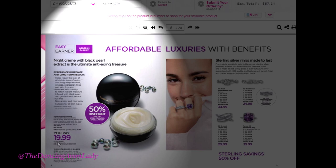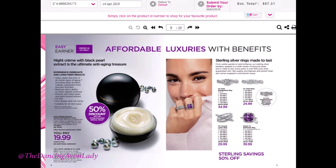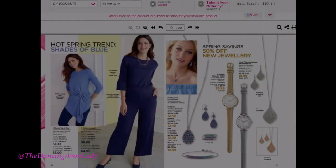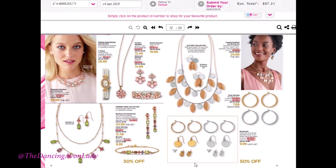We also have our new A-New Ultimate Supreme Performance Cream — no additional discount, so in the brochure it's going to be around $40 because you're going to pay $20 for that. The sterling silver jewelry is gorgeous — look at the color of this purple statement ring. It is absolutely stunning and huge. We also have some more spring trends — shades of blue, some new jewelry. I really like the gold tone one; I'm usually a silver or platinum type of girl, but lately I've been eyeing gold tone and rose gold. You can wear the pieces together or separate.